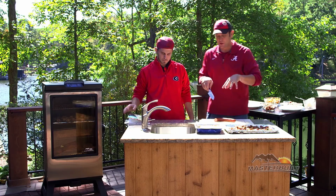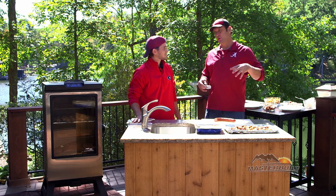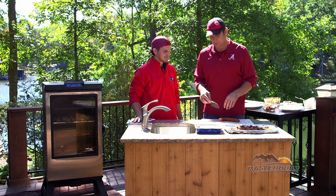But before I actually do that, Georgia-Alabama game. Thoughts? We're gonna focus on the recipe.